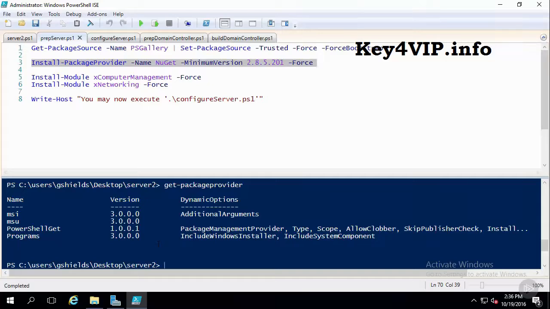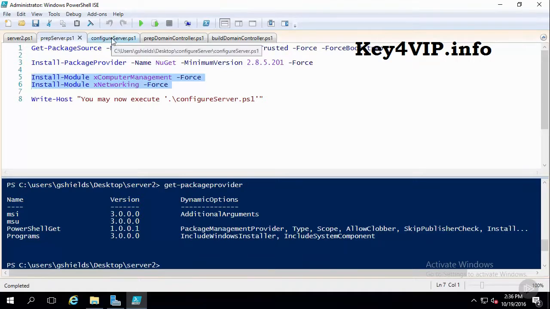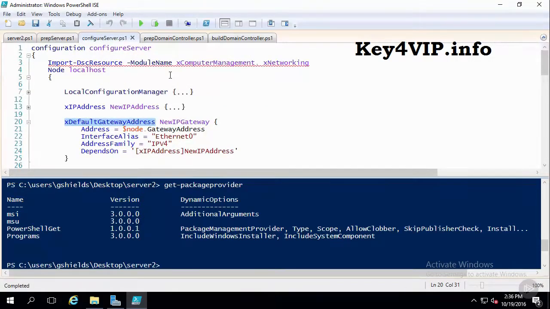Once we have that package provider locally, we can use it to find the modules we're looking for from the source, through the package provider, and then the specific modules that we require. These two modules, xComputerManagement and xNetworking, are the ones that contain the keywords like what we are configuring over here in our initial PS1 document. Right here is where we identify which of those modules we need to bring down locally in order to provide the necessary bits for actually doing the things that get the computer to be what we tell it to be.